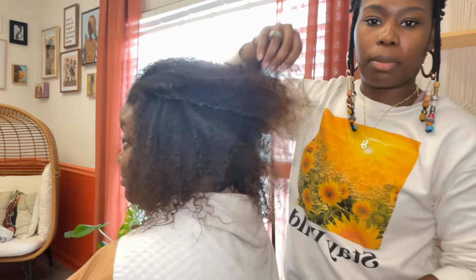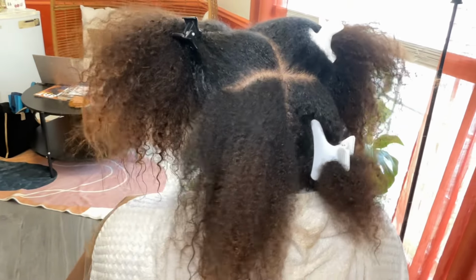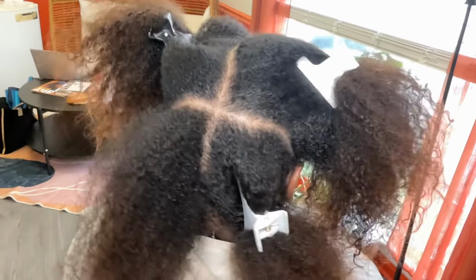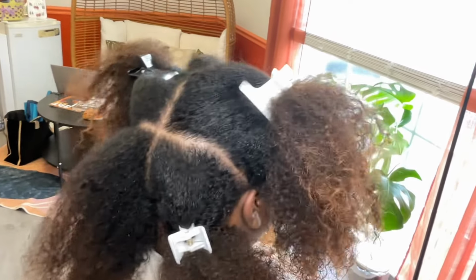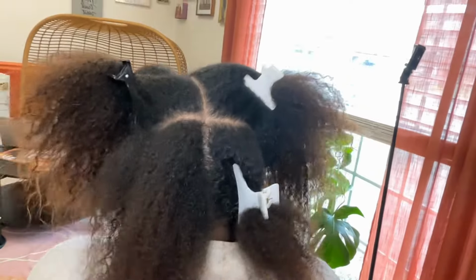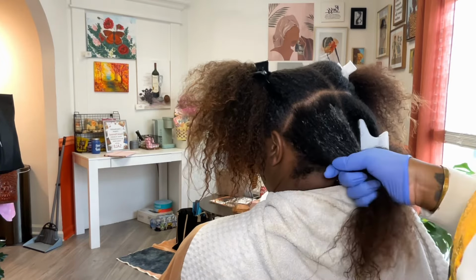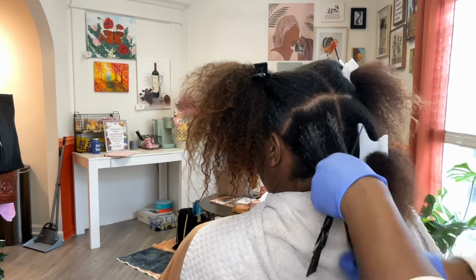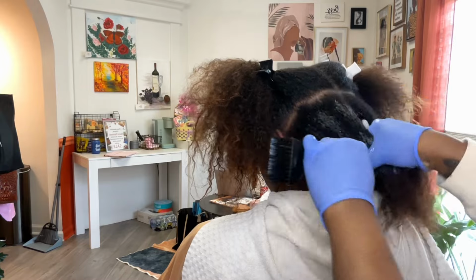This is what her hair looked like after I put the dilator on and I dried her hair about 80% dry. Then I sectioned it off in 4 sections, and I took the releasing lotion and applied it to thin sections in each quadrant of her head, and I'll show you what that looks like here in this video. After you apply the releasing lotion, you're going to leave that on for 30 minutes.